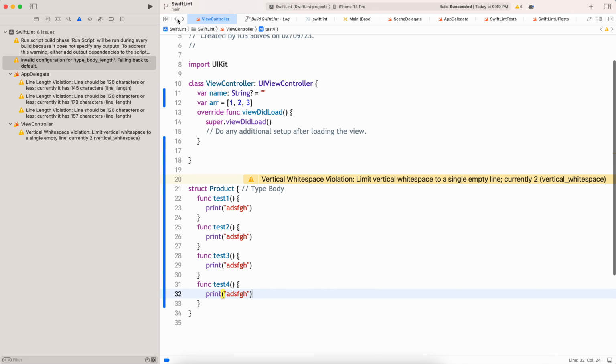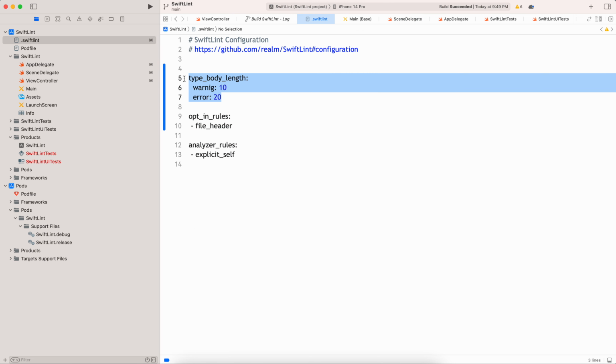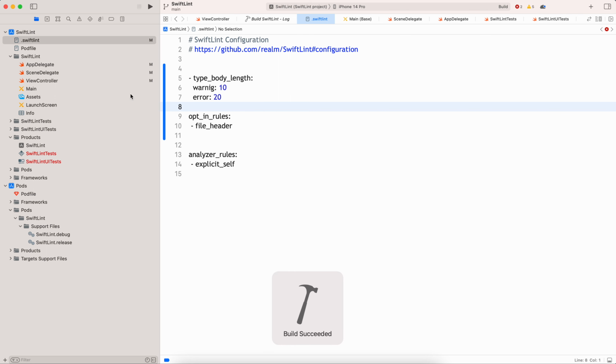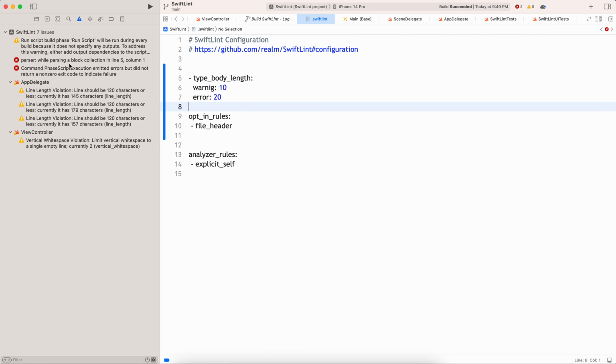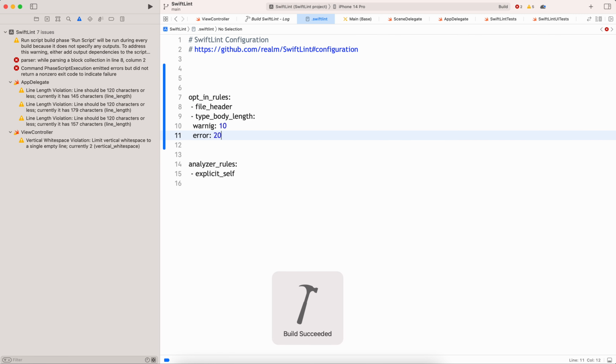Type body length, I think I have not put it in the correct place. Opt-in rules, let me try to put it in the, oh sorry, I think it should be like this. No, it is failing, that means okay, let me put it here like this.